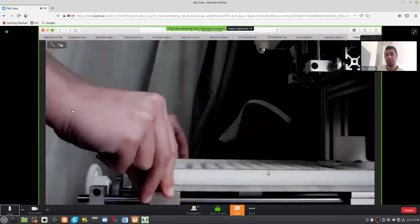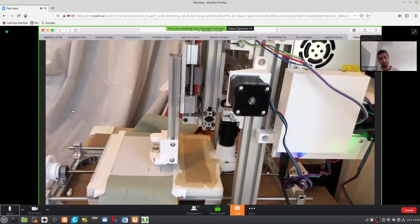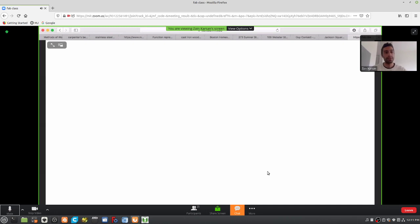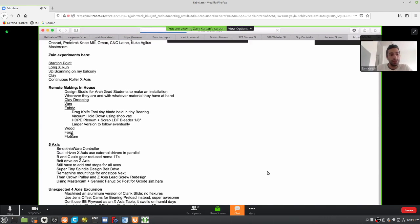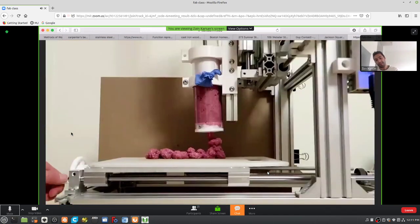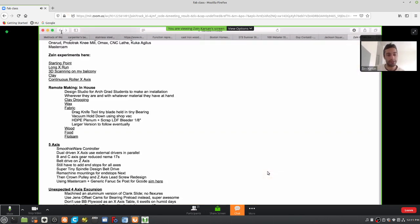One of my dreams at the beginning of the course was to do a vacuum hold down for the Tiny Z. So I rapidly did it at the beginning and then gave it to a student, and she's been drag knifing fabric to make a kind of garment-like surface for her room. Wood, so just using the Dremel. Food, so one student's extremely interested in making an alternative to beef patties, so mixtures of gluten and flour and God knows what else. And his final project will actually be a dinner party when we can all come out of hiding.